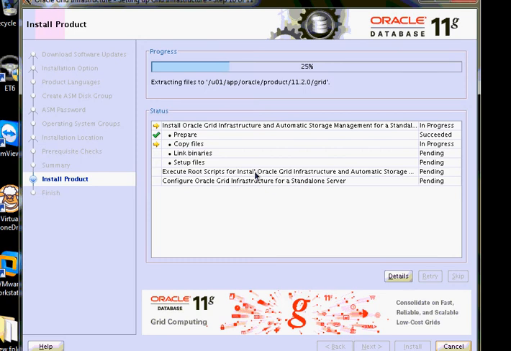Okay, and then we see this is a step-by-step process where it's preparing, it will copy files, it will link binaries, it will set up files, it will also set up the listener configuration in here.